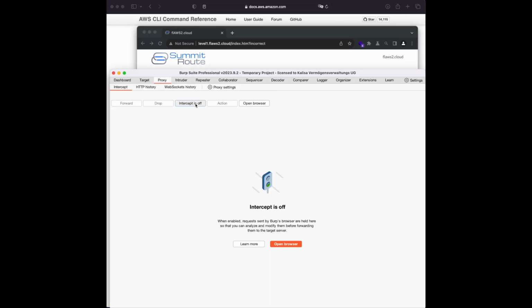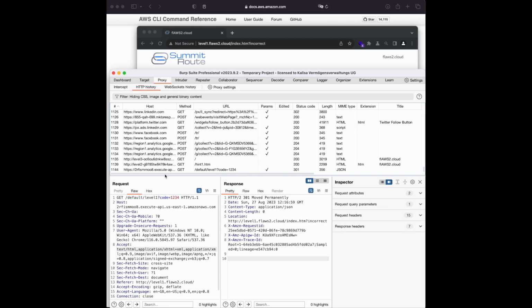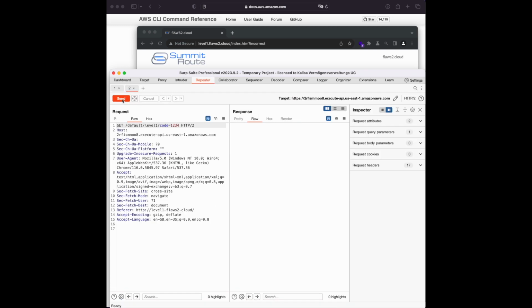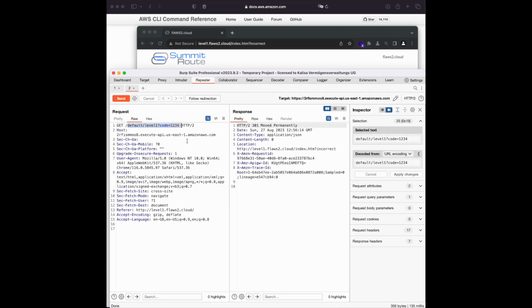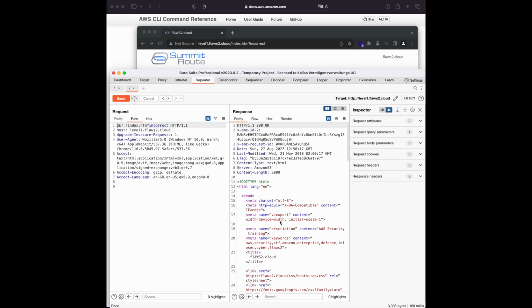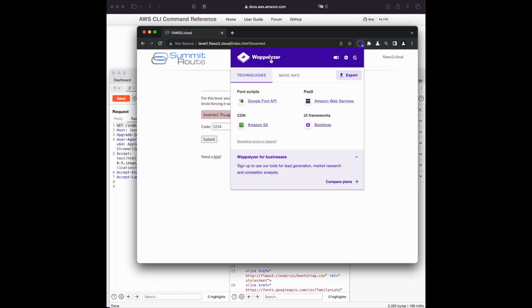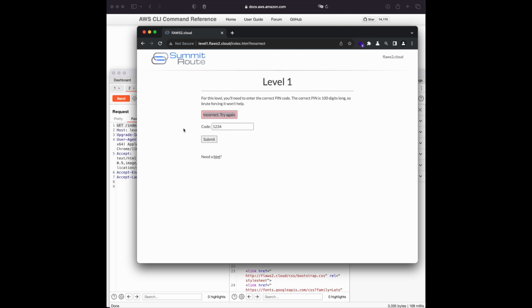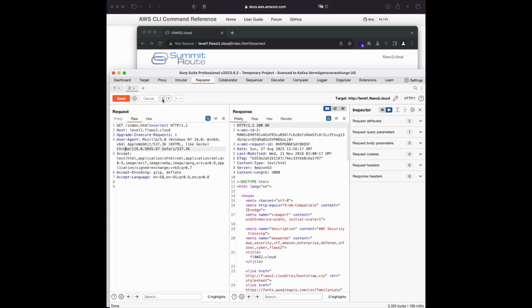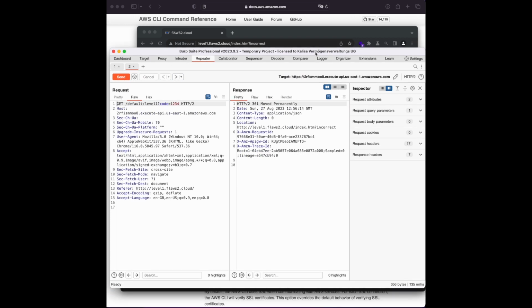I'm intercepting this in Burp, so let's see what we are seeing in here. So that's the request that I intercepted. When I follow it, it basically tells me it is incorrect. When I check with Wappalyzer, I'm seeing that this is an S3 bucket. So let's see if I can actually grab some information regarding my AWS user. If I can get some credentials or anything, that would be great so that I can start enumerating.